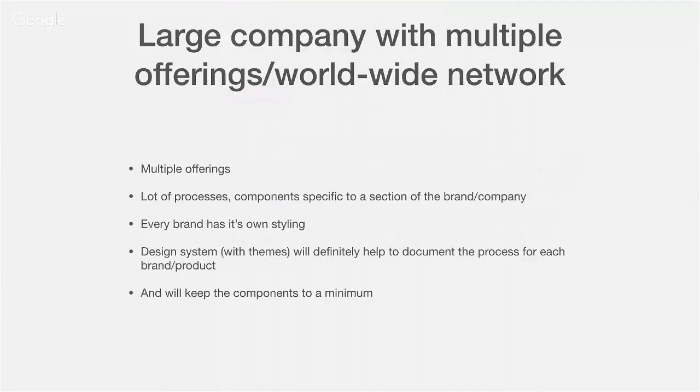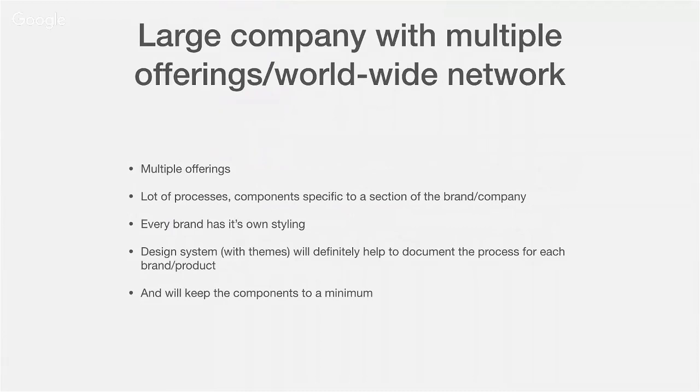Let's say, in this case, a large company with multiple offerings, a worldwide network. So multiple offerings, a lot of processes, components specific to a section of the brand or the company. So in this case, every brand has its own styling. It could be that one app is very dark, the other app is very light, the other app uses blue colors, but still their process is everywhere the same. They have the same design language across the brand or the company.